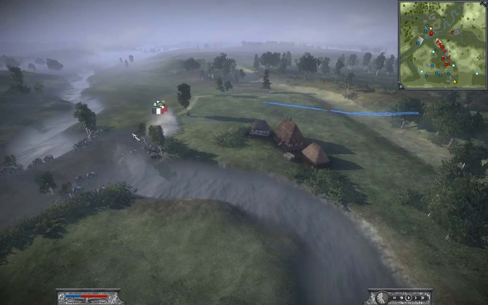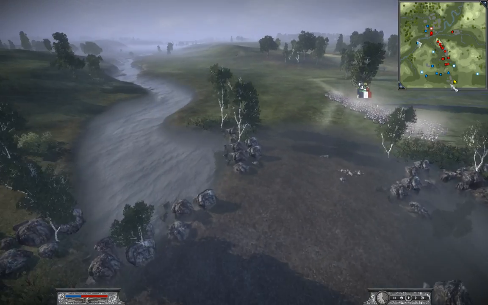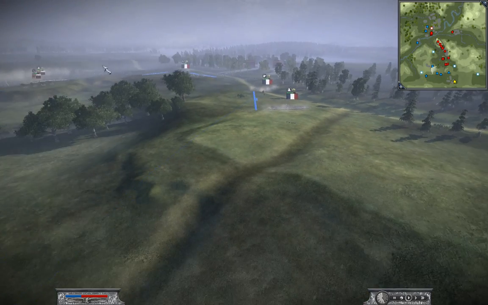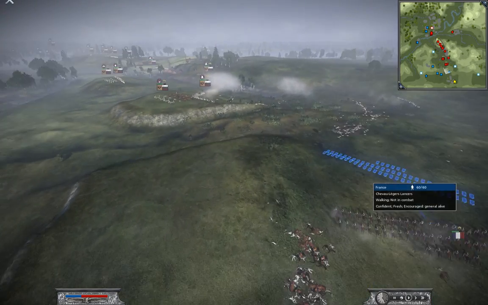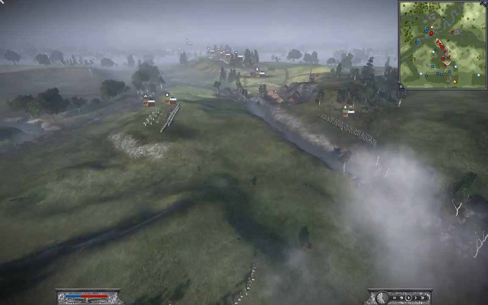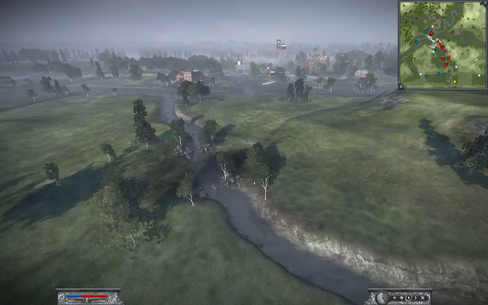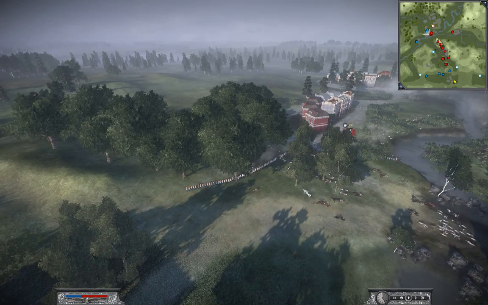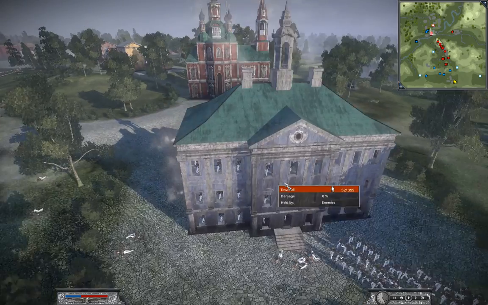My units are taking their time getting across. Kind of have them walking. They did take a few losses to cannonballs. Let's see them in the river. Is this flank finally getting reinforcement? So for the most part, the battle has been on two-fourths of this field at this point. You can see the losses taken here, quite a bit.